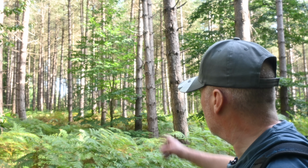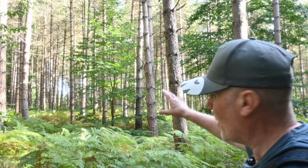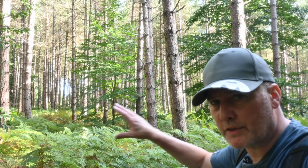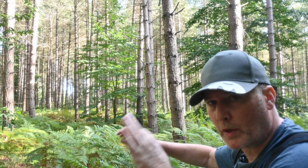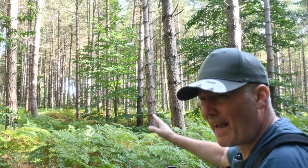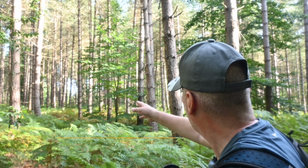Okay, this might suit me a bit better. There's a quite well grown oak tree in the middle of these pines here, and the 65-25 crop that I often use might work quite well, might suit better a 16x9, but I want to get back as far as I can because I want to try and telephoto this to just condense the perspective a little bit. But sticking out against the brown background, again, moving left and right slightly, we cut out more of the sky. There is a patch of light to the left, but I'm quite happy to fill that in, you know. Wouldn't have done a few years ago, but I am. So we'll do something with that, but I think this might work.